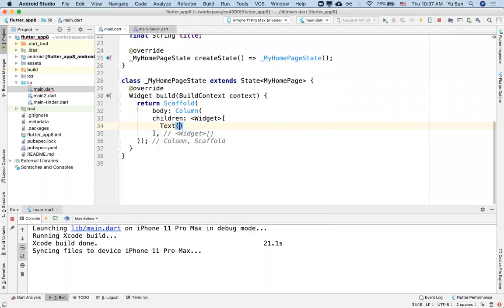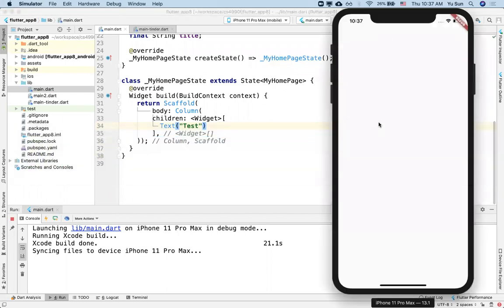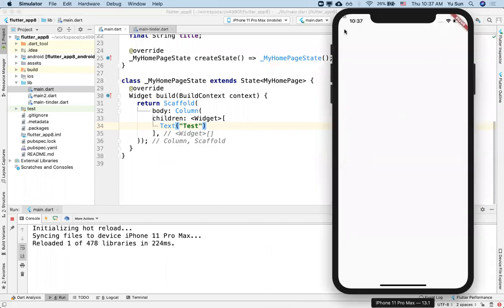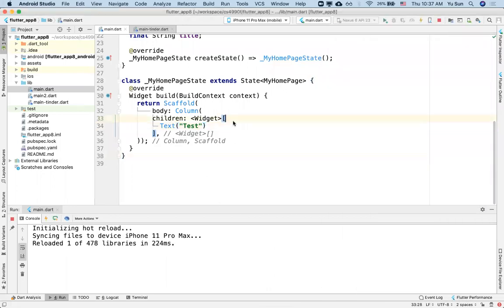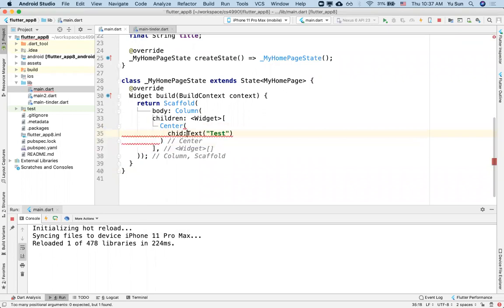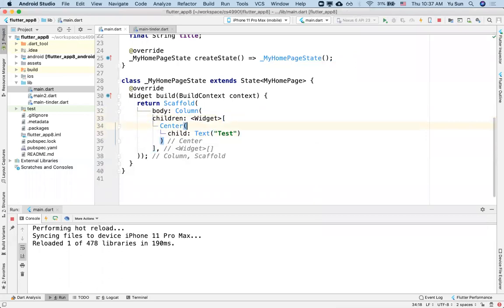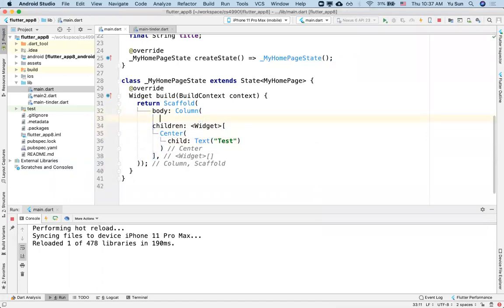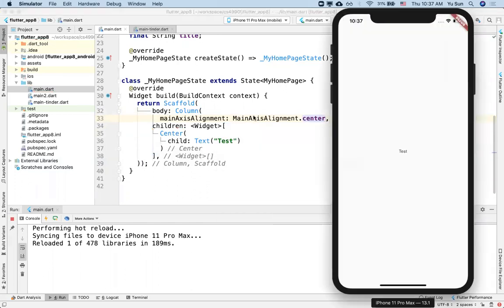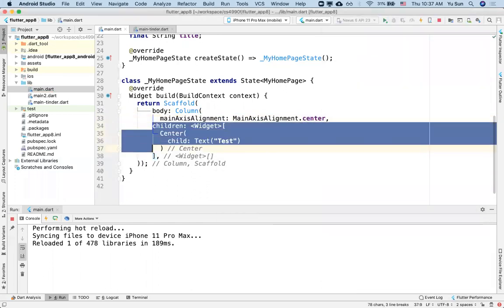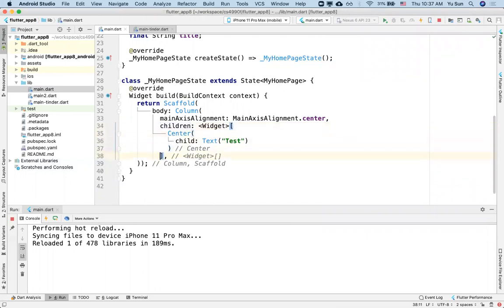Okay, let me first type something here to make sure this thing works. Right. So this is our app, empty, and then I refresh it. So we got a little text here at the top. Okay, let me center this one. It doesn't look very good, so I'm going to do center. All right, so Flutter center is there. And then if you want to align those, there are different ways. For this one, you can do the main axis alignment to the center. All right, so that goes to the center, okay? All right, so that's how the body works.